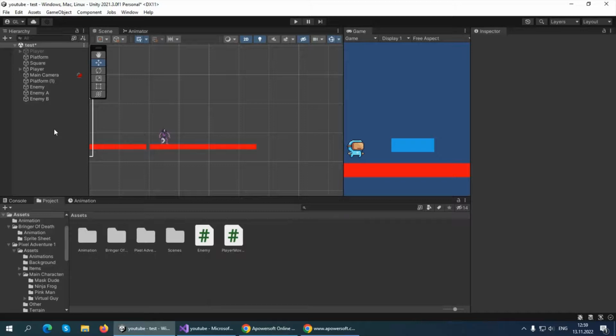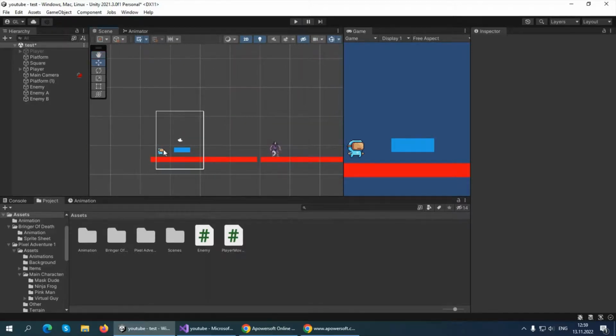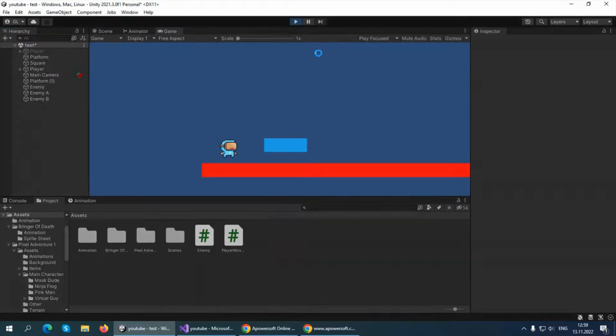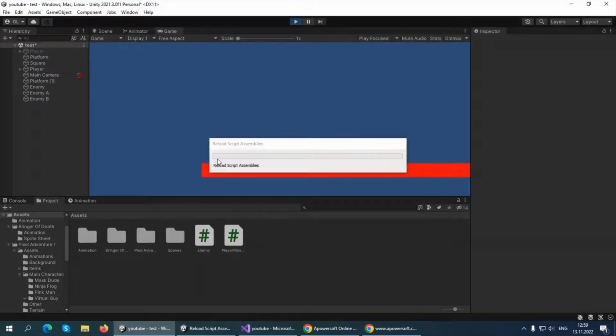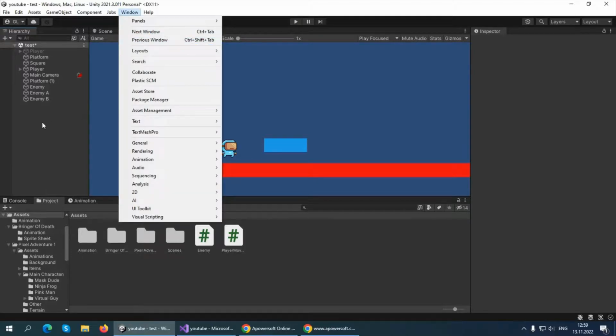Amazing. The only thing left is to make our camera move with our player, because right now, as you can see, our camera is just stuck here and our player is moving and we cannot go with him. Well, Unity has a simple solution for it, and its name is Cinemachine.